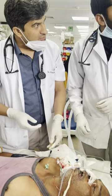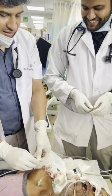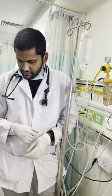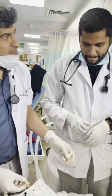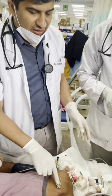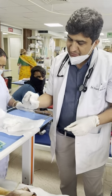Why is it going so slow? Because it is locked. And how much is the flow this line has? This line has around 100 ml per minute, as high as. So I am giving patency. Now you will clean it with betadine. Take one pad, smaller one.